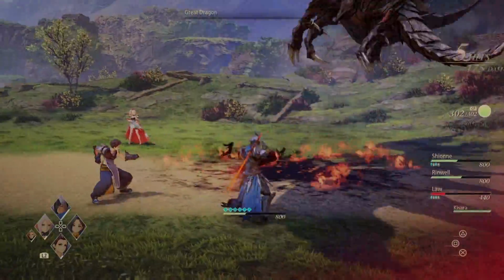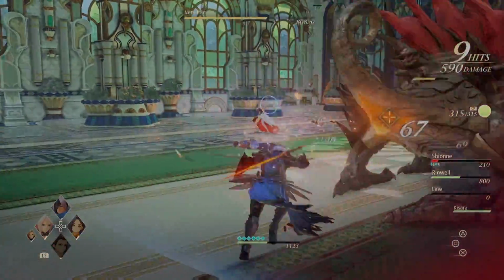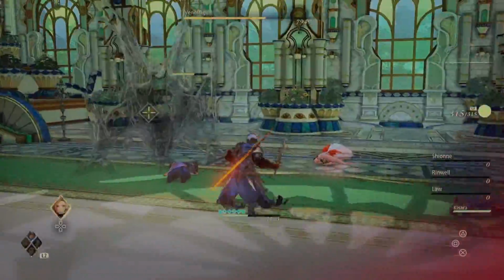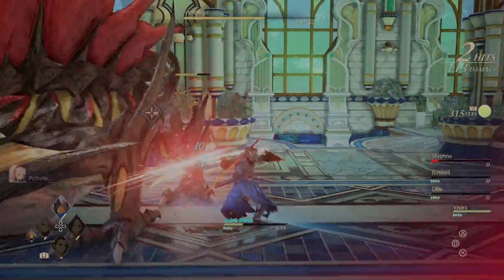We narrowly take down the Great Dragon for a side quest and before long we're on to the next story boss, Venaflage. Let me explain why this was perhaps the most infuriating fight in the entire game. The AI party members are completely brain dead.